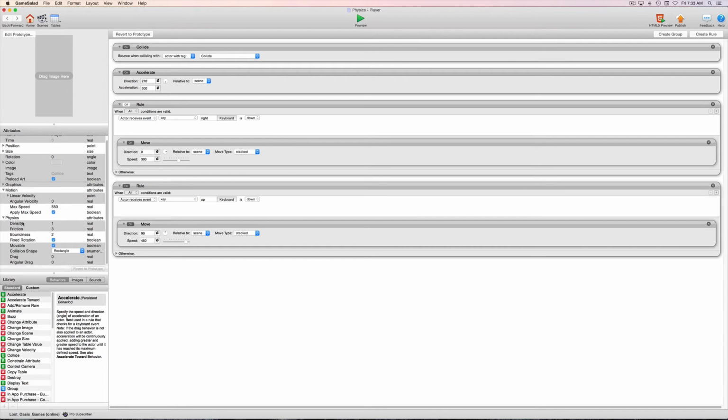And so, as you can see, we've looked at density, friction, bounciness. These are not editable at runtime, so you have to establish these values here in your game. You can't edit those. You can't change fixed rotation. You can't change movable. You can't change the collision shape. You can adjust drag and angular drag. You can adjust angular velocity and max speed, but you cannot change these other ones at runtime. So you have to figure out and kind of build your physics world to what you want it.